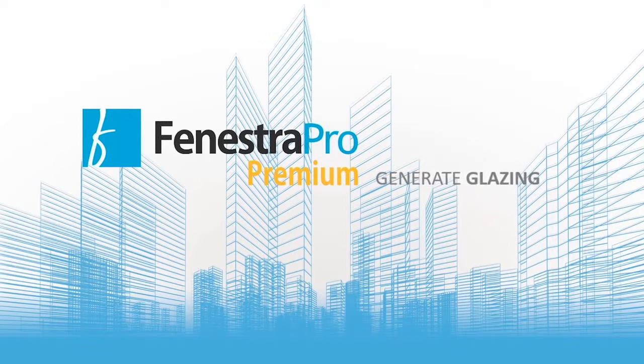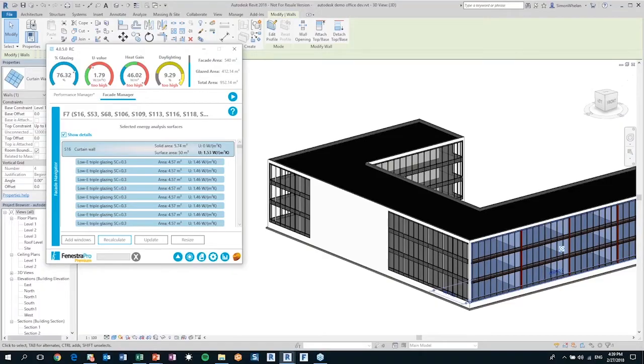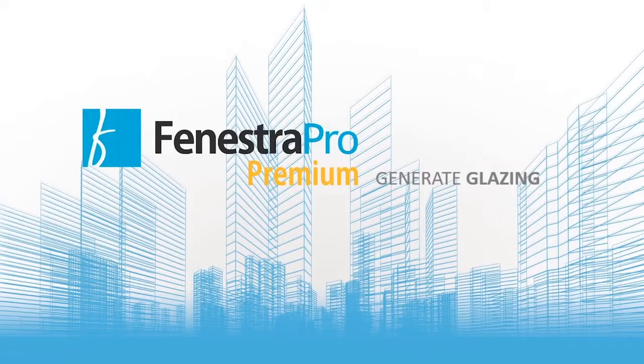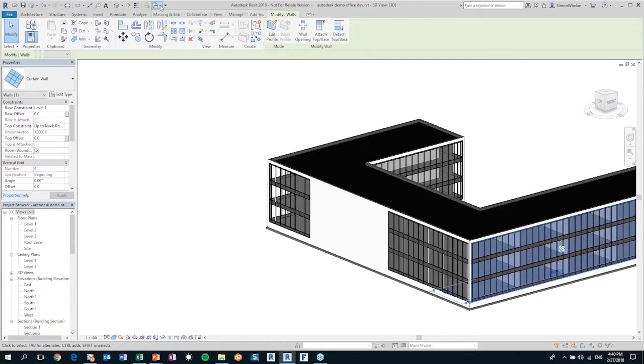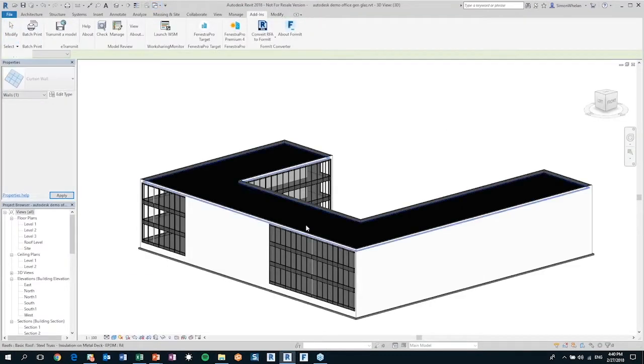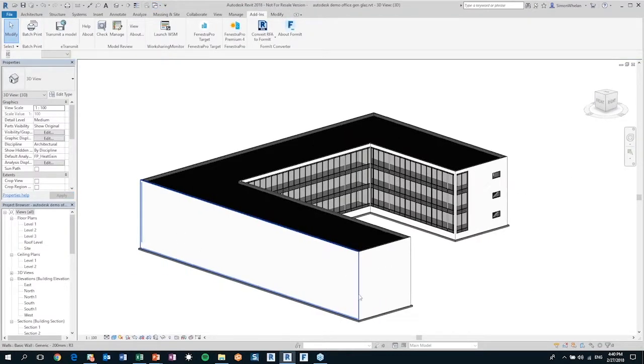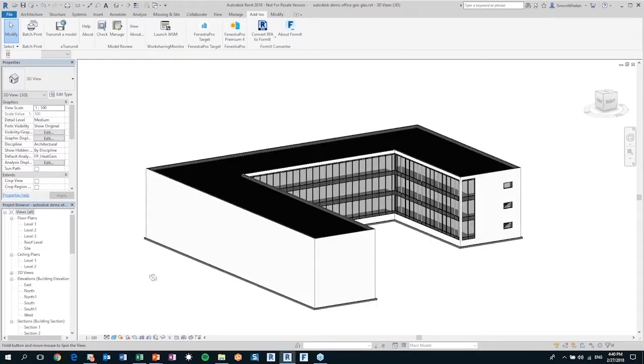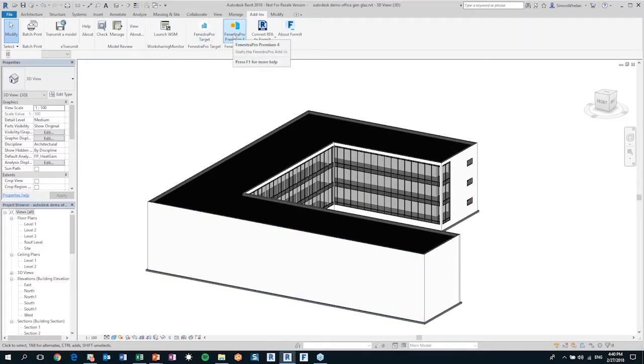So what we're trying to do at Fenestra Pro is give the designer the ability to drive the model based on performance requirements, but also give the aesthetic. We're designers. We need to see that previewed, or we need to see what it looks like, and we need to make decisions as we're working. So if I go to a third model, oops, sorry, I lost Revit there. If I go to a third model with the same building, but I'm going to take these two facades as being blank, okay? And I might have a different consideration to those facades.